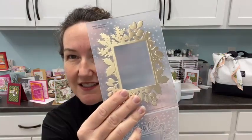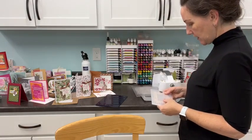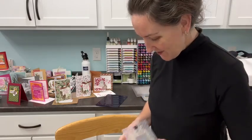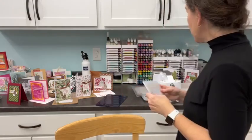When I get it exactly lined up where I want it, sometimes I think it actually helps to look through from the backside. Can you see how if it's just a little off, you can see it really well from the backside to make sure it's in place? And then I'm just going to pinch it shut. You can put a piece of washi tape on there if you're finding that it's sliding. And I swear it looks like it's slid a little bit already, so maybe I am going to put washi tape on mine. But one of the great things is that since the embossing folders are relatively clear, or translucent, you can see through them.